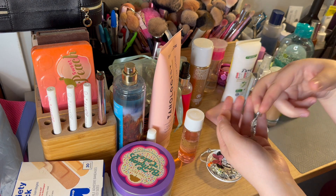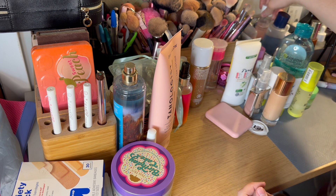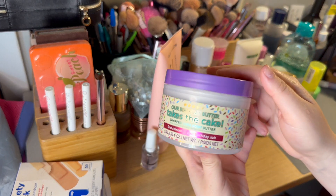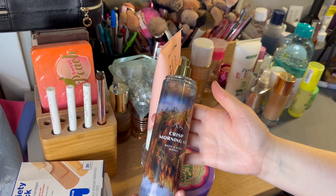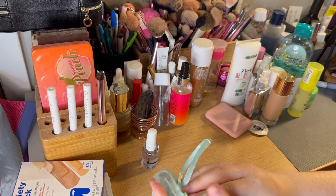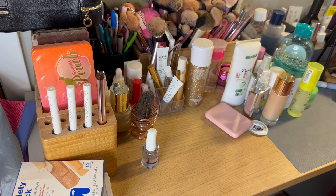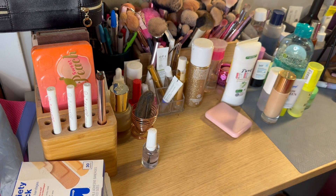I have some jewelry I keep on my desk but I'll move it off to the side for now. I have this item that can go with my lashes. There's body care that I don't usually keep on my desk — like this little Tree Hut birthday cake thing, it smells so good, and a Bath & Body Works fragrance, and this Tanologist daily glow gradual tan — all this can go in a different section where my other body care goes. I also have another empty facial spray I'm not using at the moment.